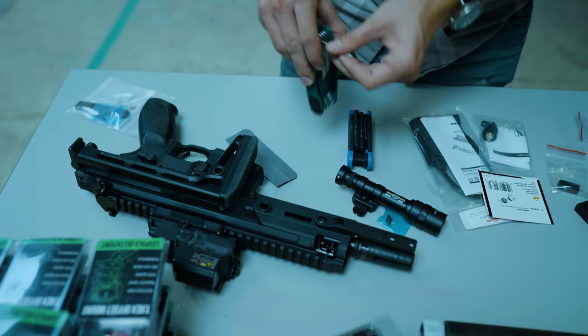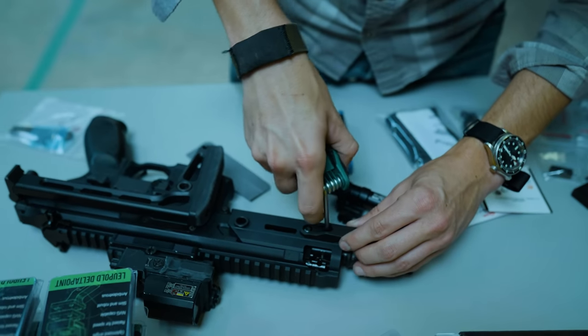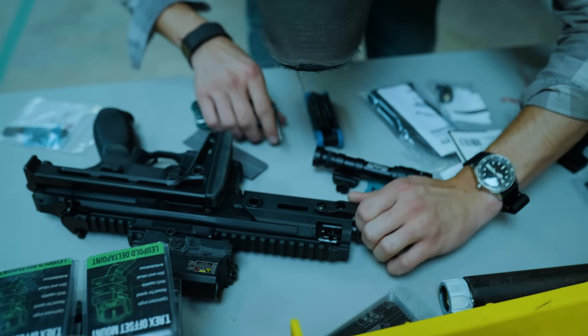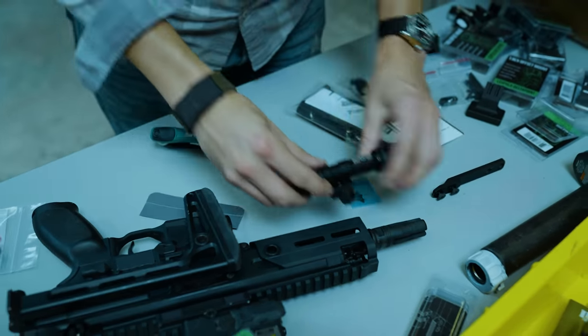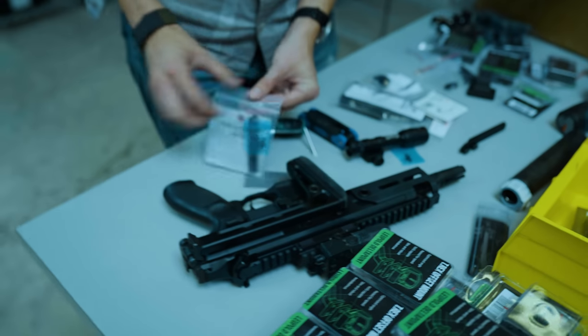Okay, great, now the M-lock's misbehaving. If I'm not running a suppressor, that's when I would get something like this.